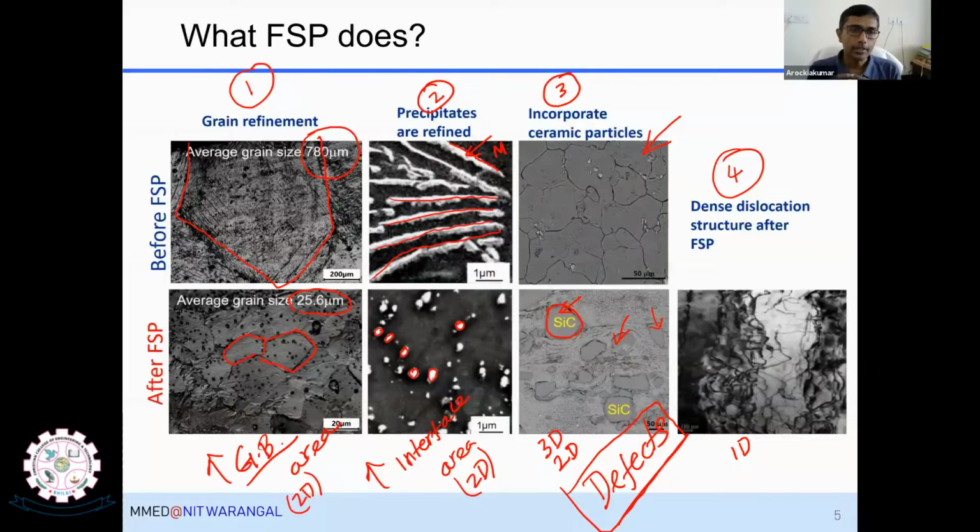Like that, FSP can do all these things for you. It can introduce some new defects, and the existing defects can be magnified, it can be multiplied. So whether these defects in some way will be useful to improve the functional property, that's what you have to look at. Fine.